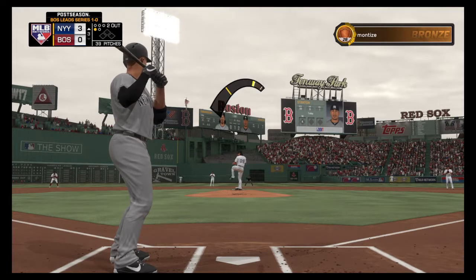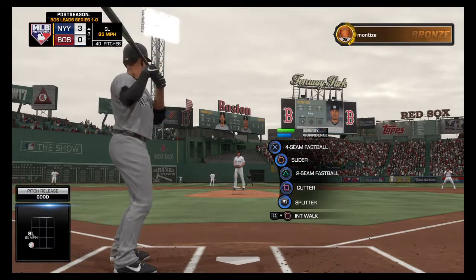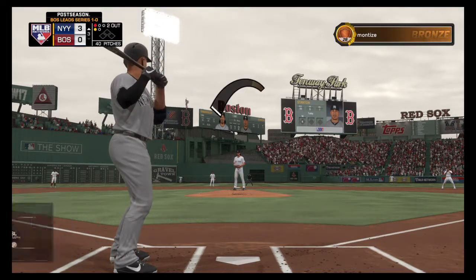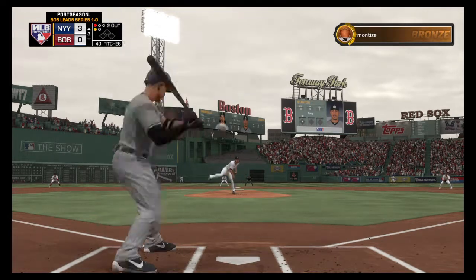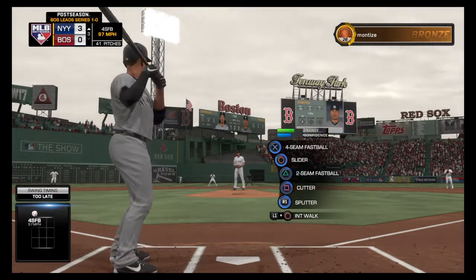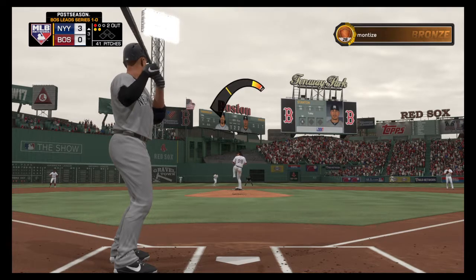The windup and the 0-1. Ball 1. Man, he wanted that pitch, and I can't blame him. When you're facing a good hitter like this, you want that strike. You need that strike. It's 0-2 instead of 1-1. Well, I think his eyes lit up when he saw that pitch coming up at his eye level.